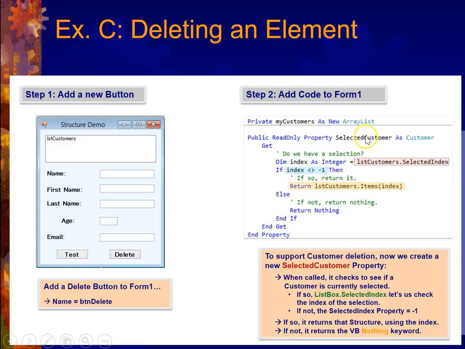Okay, so the selected customer read-only property will give us the index that was selected. So actually, really all you need, if you want to do it simply, is not to declare a property and all of this. You could just refer to this. When they click on here, you get the index, and then you could use that in the next slide. But he's wrapping this in all of this as a selected customer property. But really, you could just use this.